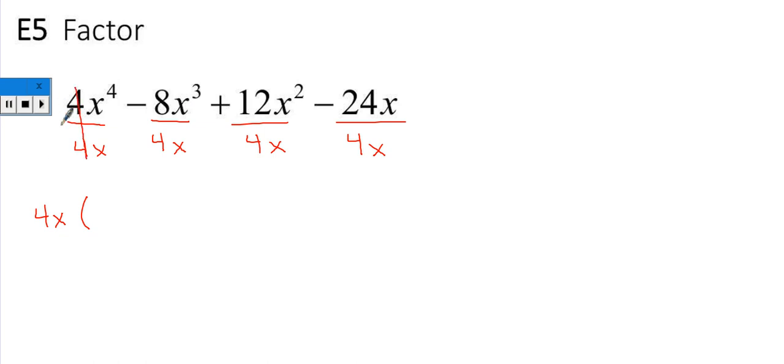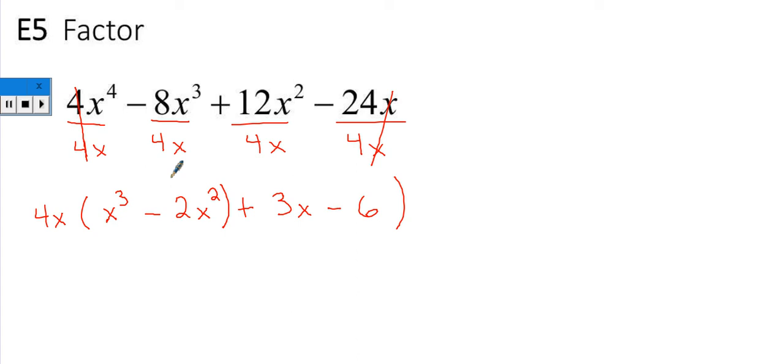We take and we cancel out the 4. That leaves us x to the third, minus 8 divided by 4 would be 2, x to the second, plus 12 divided by 4 would be 3x, because 2 minus 1 will leave you x to the first, minus 24 divided by 4 would be 6, and the x's cancel out completely. We now need to factor by grouping because there's nothing else that's common to all four of them.